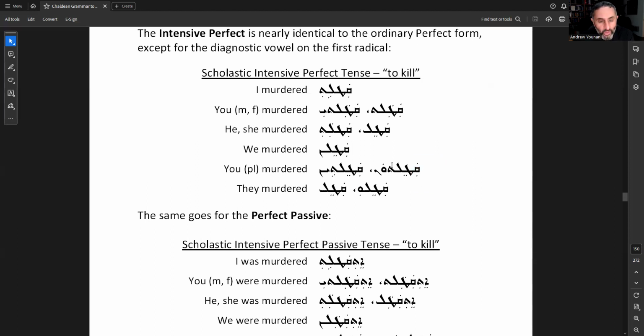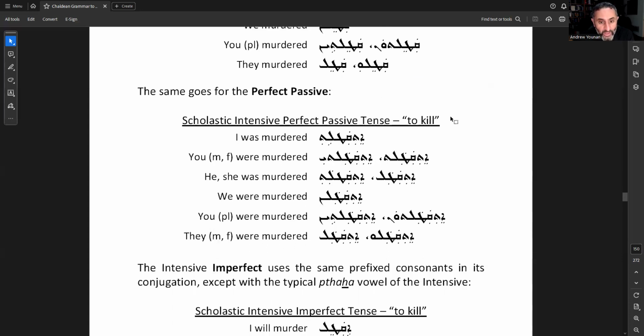That's why I feel okay going fairly fast through these, because you basically already know the endings. Perfect passive, again, ith is at the beginning, so you already know it. Ith qat leith. Instead of ith. Actually, this is exactly the same, this particular word. I was murdered, ith qat leith. Ith qattalt, so instead of ith qtalt, it's ith qattalt. You were murdered. Ith qattalt, with the yod at the end. Ith qattal. Ith qatlath, she was murdered.